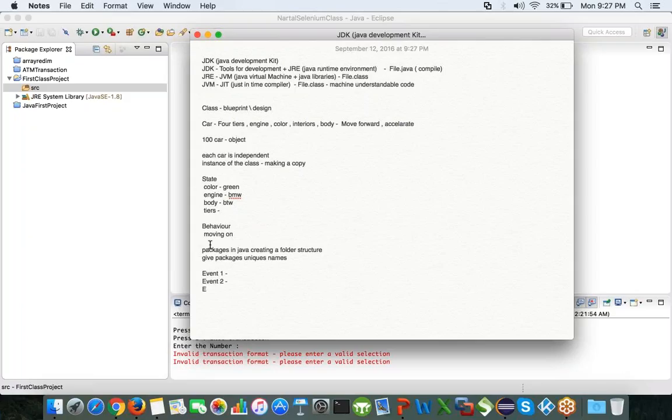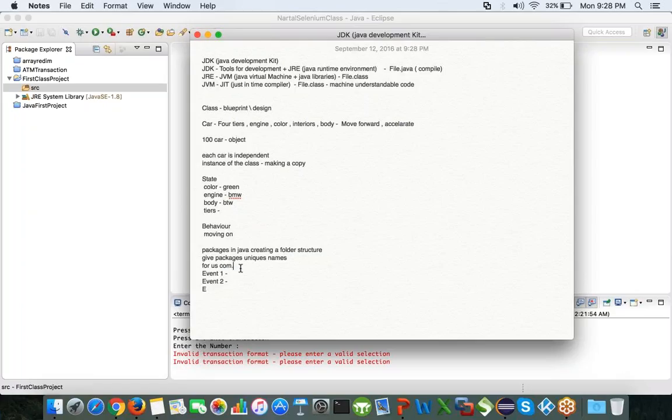Now why? Because there might be a lot of different packages. When I say arc dot common dot util, there are a lot of people on the internet who might have created the same package names. So it's very tough, if you're in the same project and using two or three libraries, to identify whether they are unique. For us in testing, it will not be any issue because we are only using internal projects. Whenever we are doing some development, and if two packages are the same, like Selenium, if you have given two or three package names the same, whenever we are calling a class, we don't know uniquely whether we are calling from one package or the second package if the same class name is present in two packages.